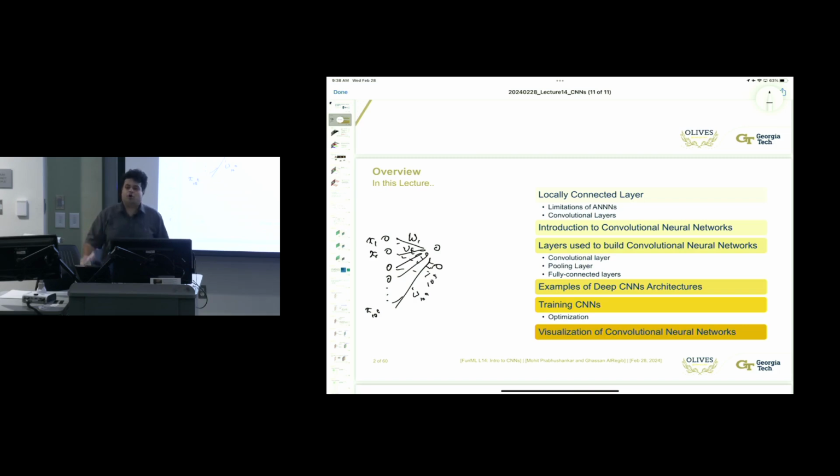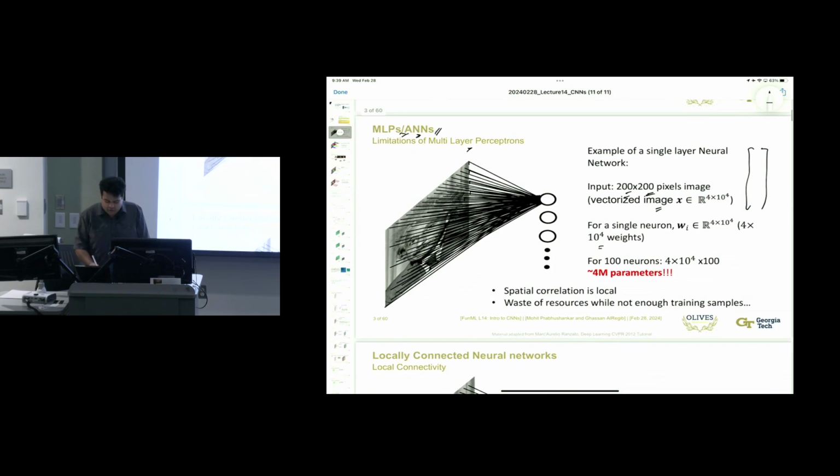Depending on the amount of neurons you have in your hidden layer representation, your weights are going to increase. The number of parameters are going to increase quadratically. And this is an issue because for 100 neurons, this simple image of 200 cross 200 pixels, which by the way is not even your HD image that we use, 1080p image, it is not even that. It's a very small 200 cross 200 image. It's going to have 4 million parameters just for the first layer. And we already know that when we discuss these neural networks at large scale, there's something called a ResNet 151 architecture where there's 151 layers that are stacked one on top of the other that we'll discuss next week.